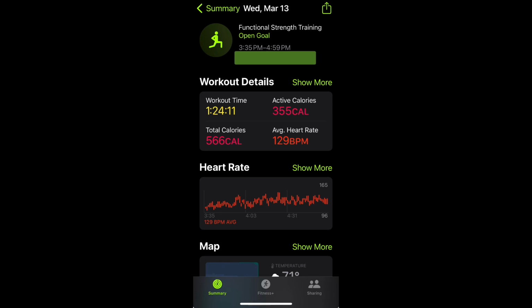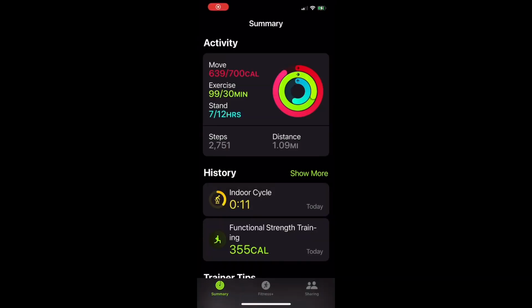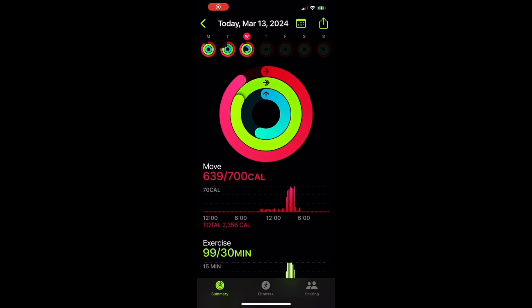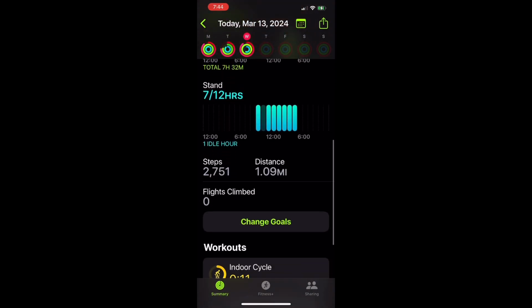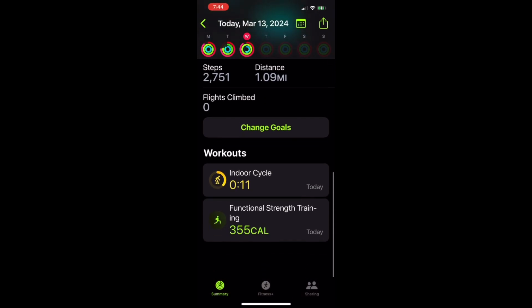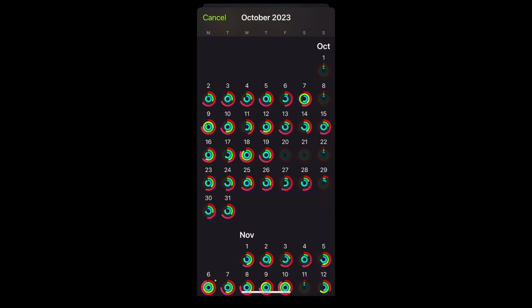So let's analyze my workout. We did about 1 hour and 24 minutes of functional strength training. That's just strength training, y'all. Straight up. I did the bike only for 11 minutes because my feet were burning and hurting, which you'll see later, a little bit of clips from me on the recumbent bike. My stand goal didn't get met for the day. I didn't go to work today. I had a day off, so that explains why my stand circle didn't close.